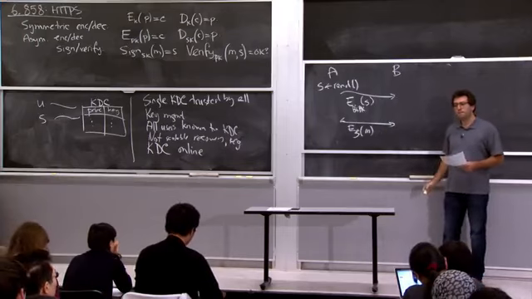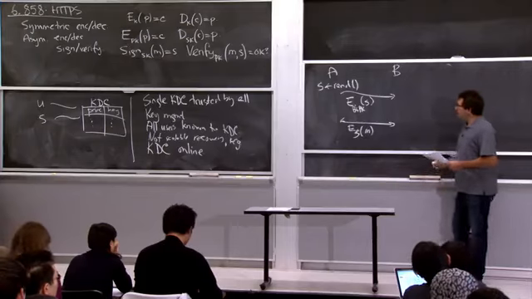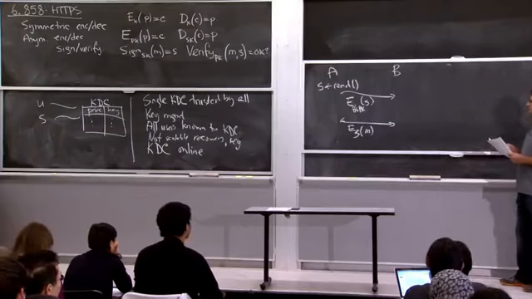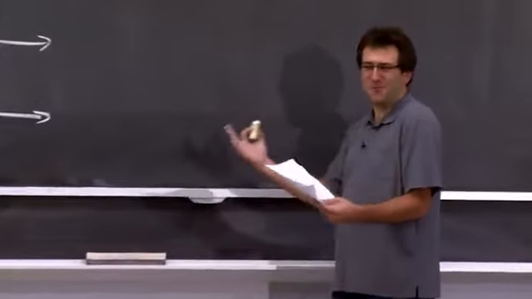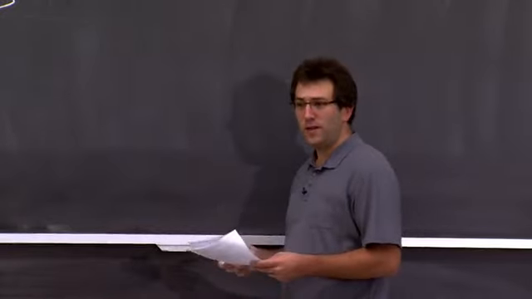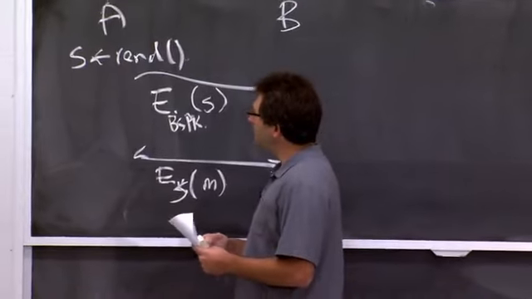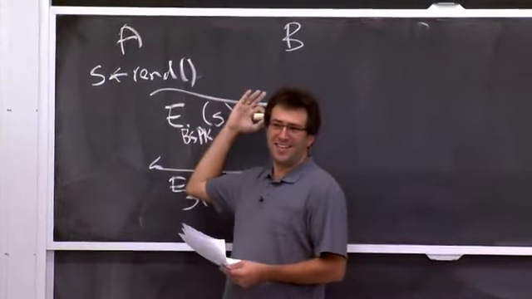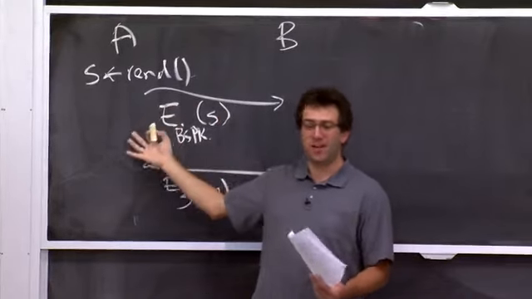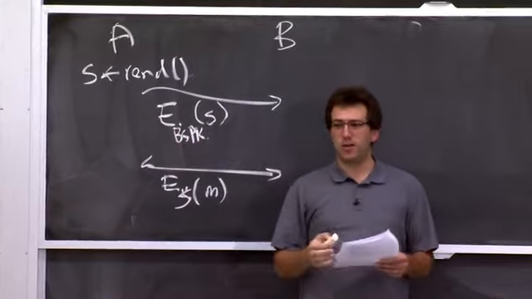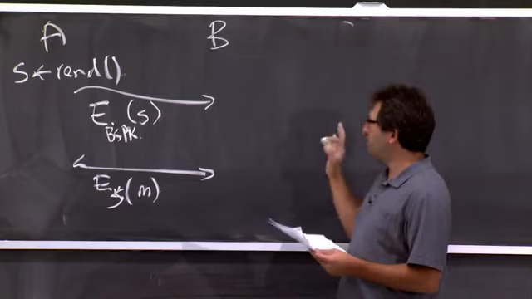Does it matter whether the user or the server generates S? Well, maybe. I think it depends on exactly the considerations, or the properties you want out of this protocol. So here, certainly if A is buggy or picks bad randomness, and the server then sends some data back to A thinking this is now only going to be seen by A, well, maybe that's not going to be quite right. So you might care a little bit. There are a couple of other problems with this protocol as well.